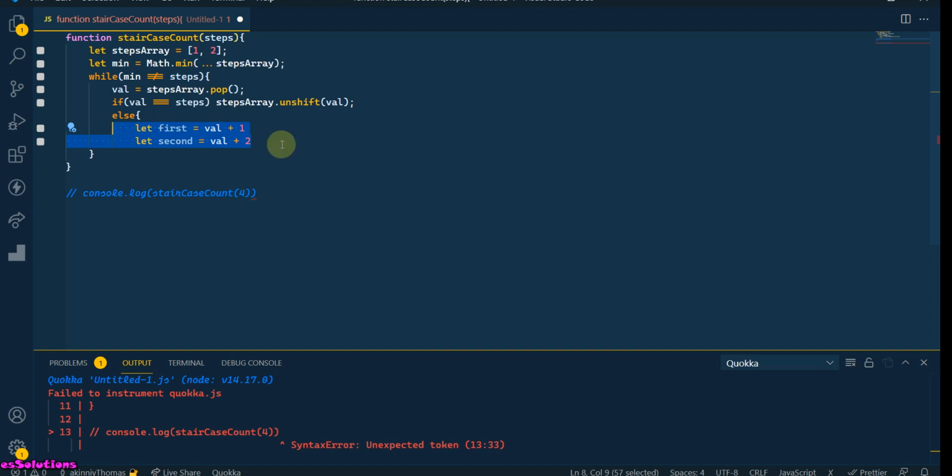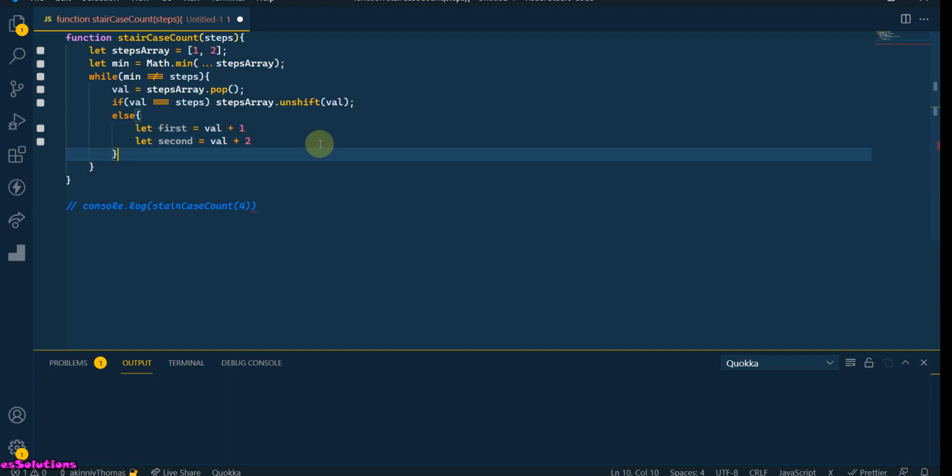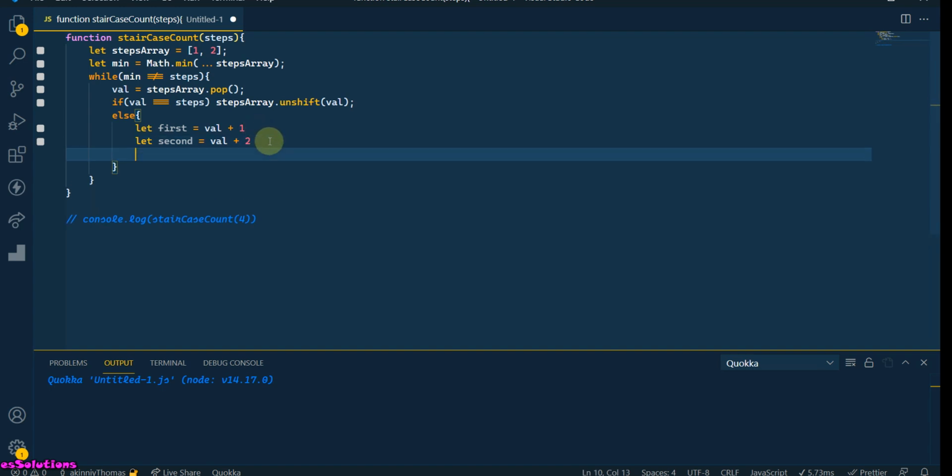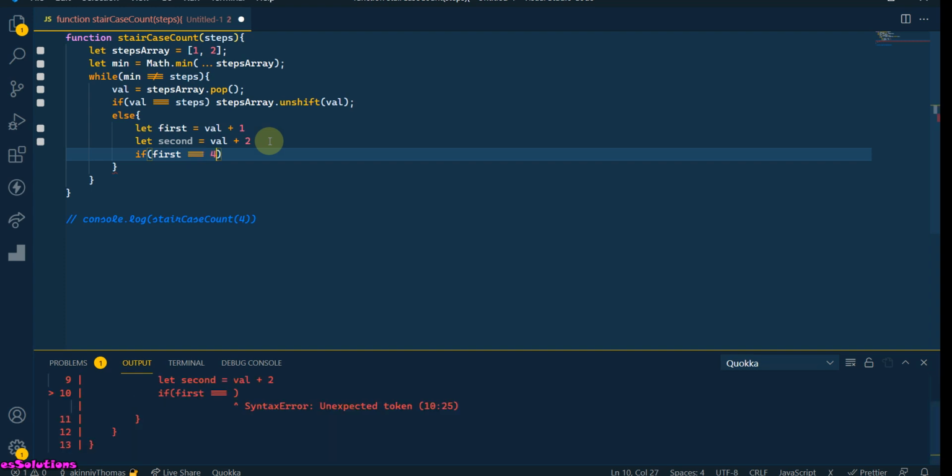So let's see. I want to get the sum of the first. If the first is equal to 4, the steps here now, if it's equal to the steps, that means I found one. Or let me just come here and say, if it is less than or equal to the steps, we are good with that.